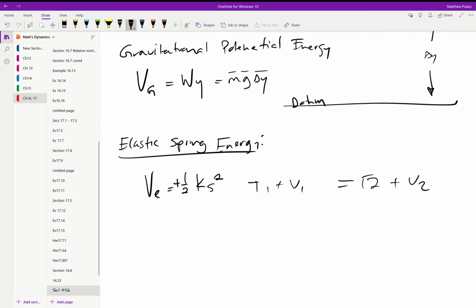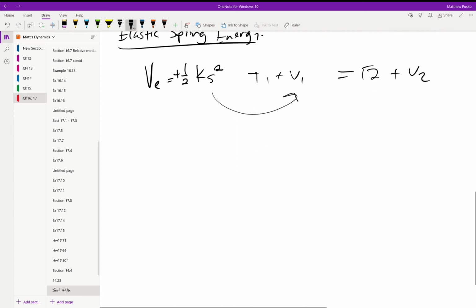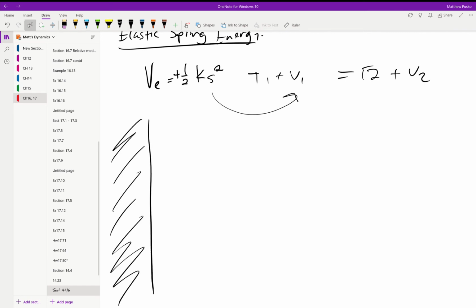How far is the spring stretched in its initial state? And how far is it stretched in its final state? I'm going to go over all that when I introduce chapter 14.6, right after this. But let's take a look. This is maybe a wall that the spring is fixed to. Let's say this is its equilibrium position, and let's start with the equilibrium. If a spring is at its equilibrium position, there's no force, so it has no potential to do work. The elastic potential is 0.